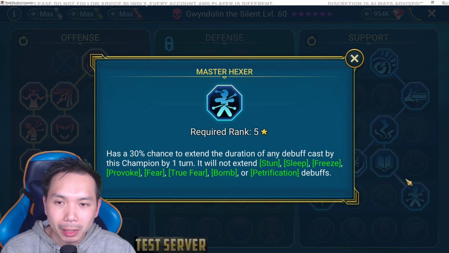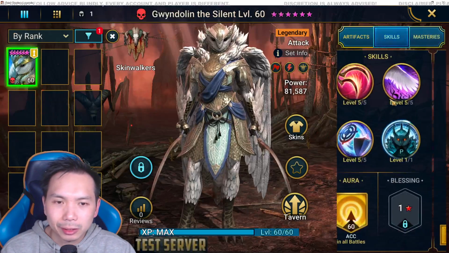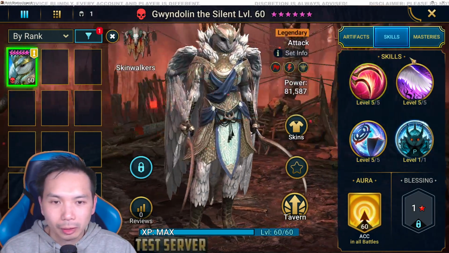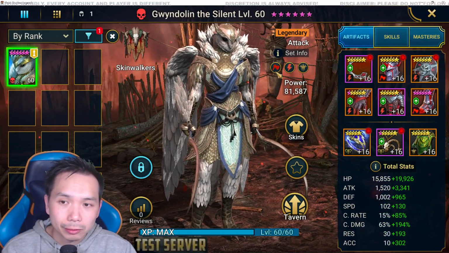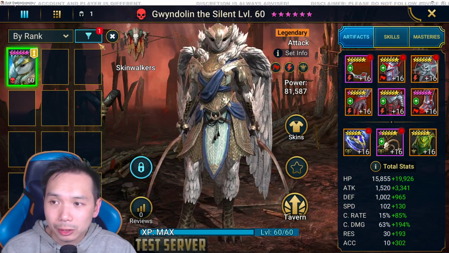Helm Smasher, sorry. Master Hexer to increase the duration of her debuffs. She has lots of debuffs. And then Lasting Gifts to basically increase the accuracy here. And I have her in a Provoke set. She has lots of AoE. She has lots of chances to attack. So chances of her landing Provoke are pretty good.